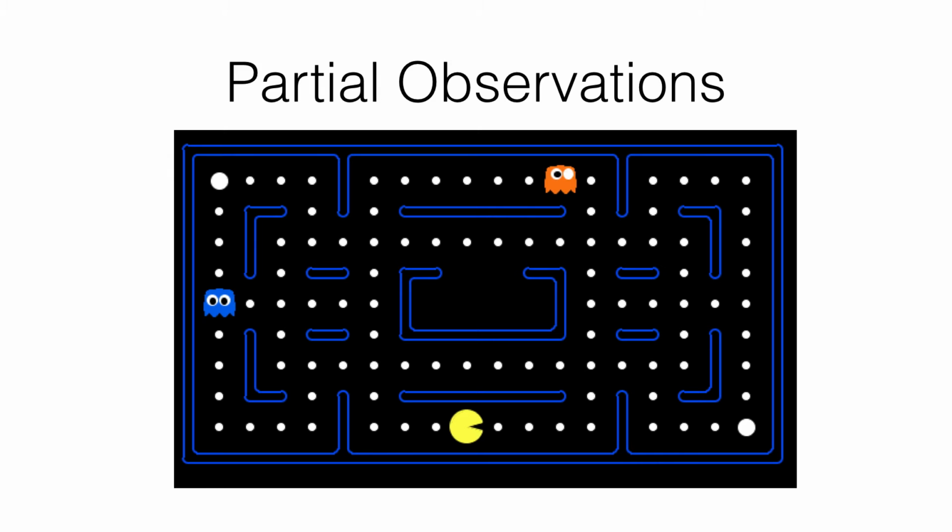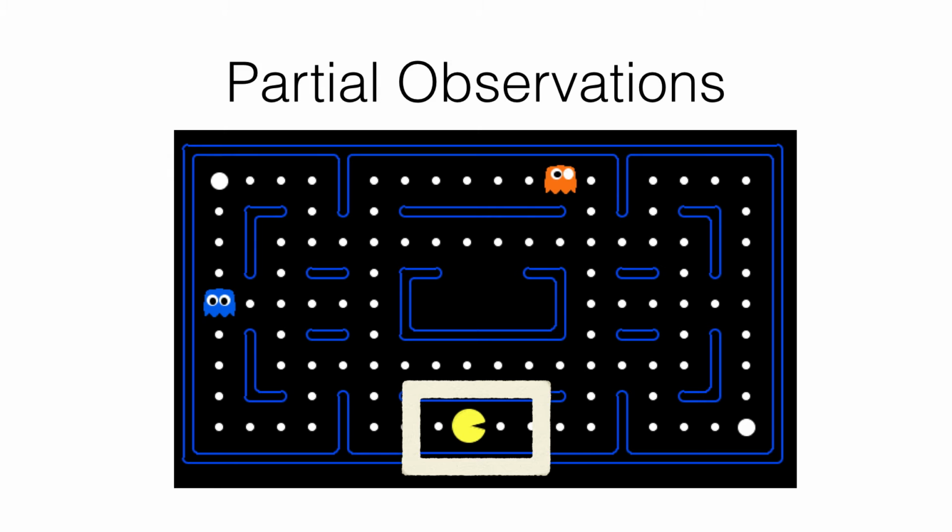And based on where everything is on the entire screen, we decide whether to move left, up, down, or right. That's the video game view of things. But in reality, if Pac-Man were a real thing, then it would really be like a robot that can sense just the things around it. Maybe it can see a little bit further in front of it, and maybe it has some rear view, a radar or something behind it.